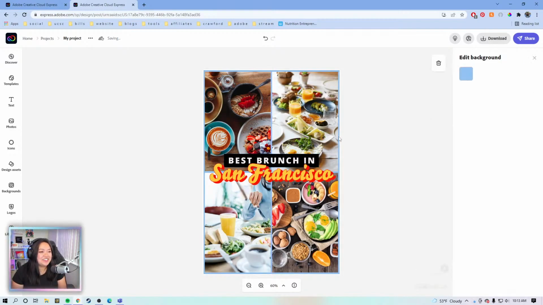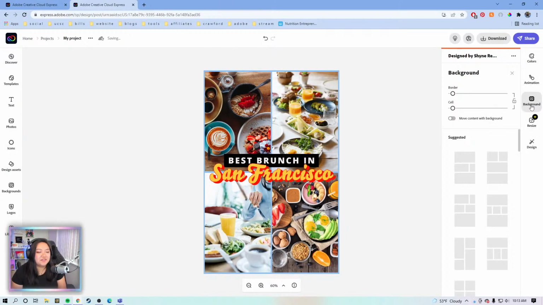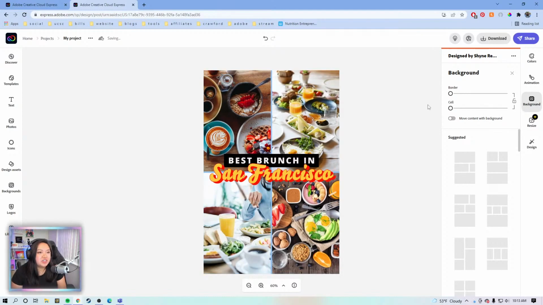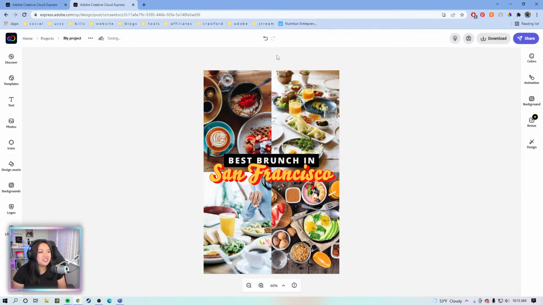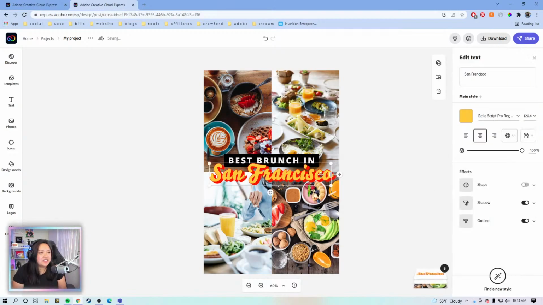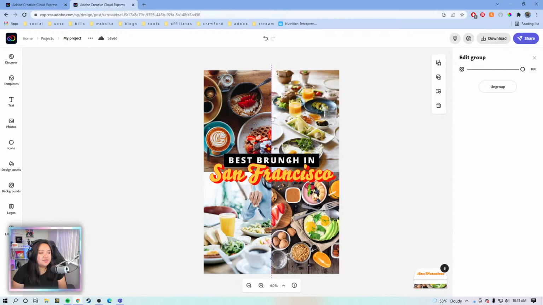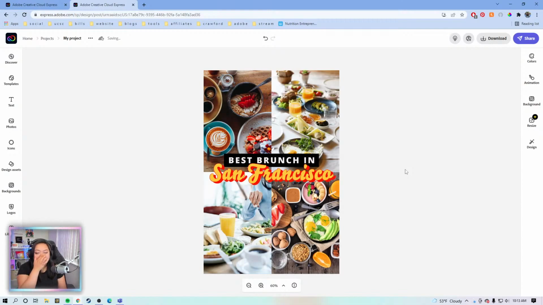And then so we're going to change this border, or the cells, yeah. And we're just gonna click on the background, and we're actually just gonna get rid of it. Like, we want the food to be the star of the pin, and we're just gonna get rid of the cells and then just make them full bleed images. Cool. And then we didn't even touch design assets or icons at all.